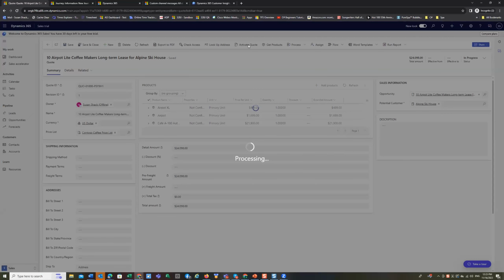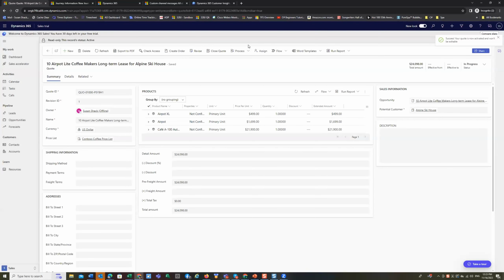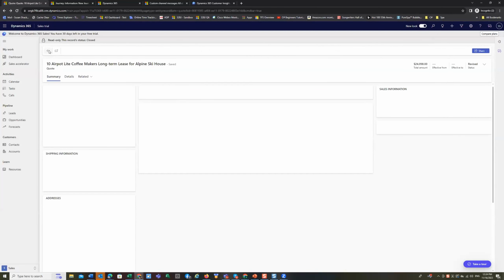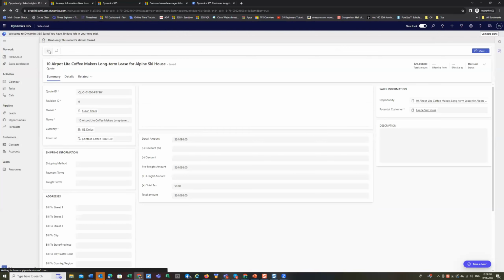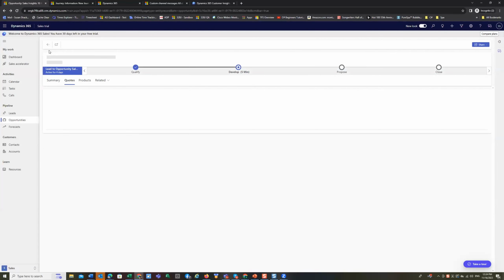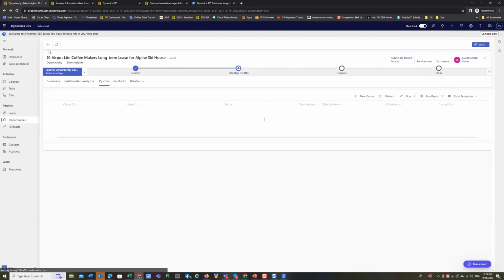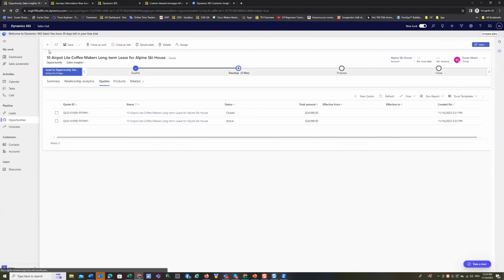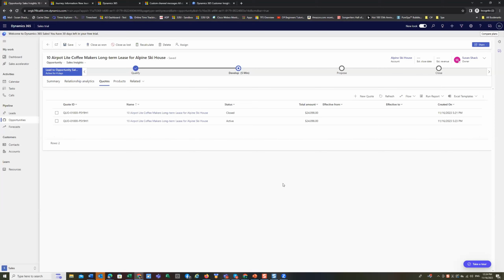If a customer has emailed me and said, I'm all for this price, let's go ahead, I can activate the quote and go back to the actual opportunity that I was working. There are several ways typically to get back to where you left off. There's always a link on the quote to the opportunity. I was only a screen away, so I hit the arrow.